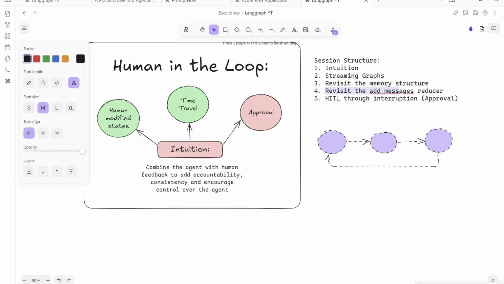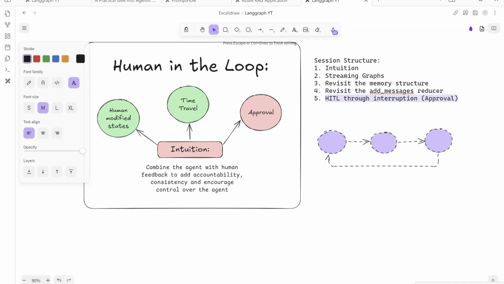And we will be revisiting the add messages reducer. Yes, the same reducer that has been performing a lot of heavy lifting for us. And I will introduce you to one extra functionality that the add messages reducer provides us, and how it helps us incorporate human in the loop in a cleaner and easier manner.